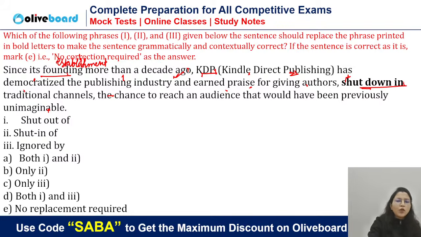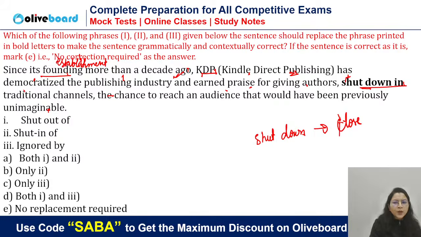traditional channels. What do you mean by shut down? I hope everybody might have heard the word shutdown, computer shutdown, shutdown of the business. Shutdown basically we call failure, close you can say. Shutdown basically we call close. Computer shutdown करते हैं, बंद कर देना, पूरी तरह से बंद कर देना.